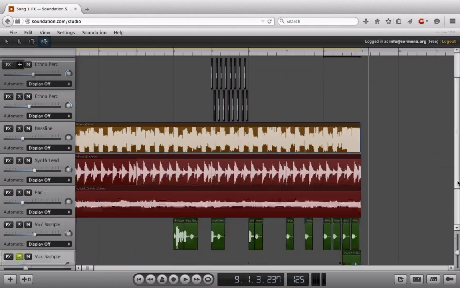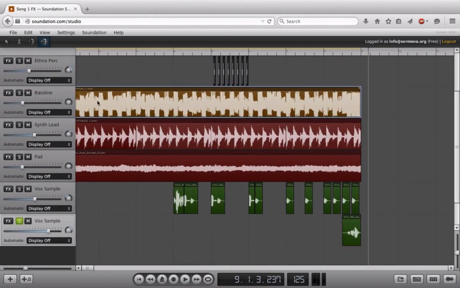So we can zoom in to get a little bit of a better view, and you can see that some of the samples that come with Soundation are really squashed quite a bit, almost up to a point where we're crossing that threshold into digital clipping, or we have things that are a little more dynamic. All right, so you can see here it's quiet and here it's loud. So there are audio effects that can kind of manipulate this, and those are our amplitude effects.